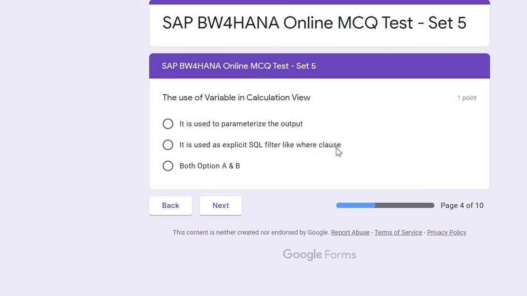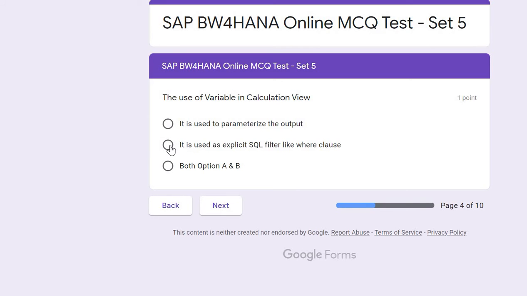Going with the next question, the use of variable in calculation view. There are two things called input parameter and variable in calculation view. I'm talking about variable here. Is it used to parameterize the output, is it used as explicit SQL filter like where clause, or both option A and B?